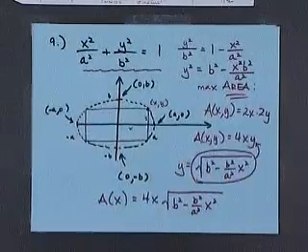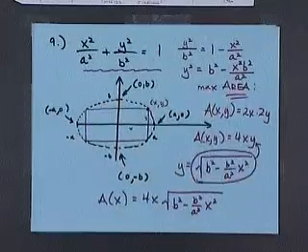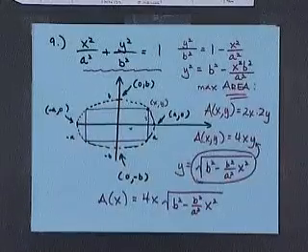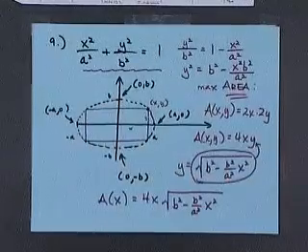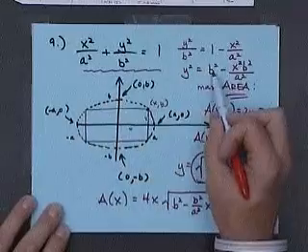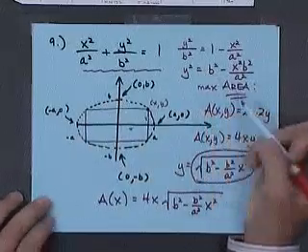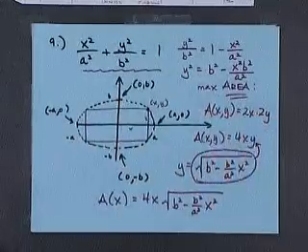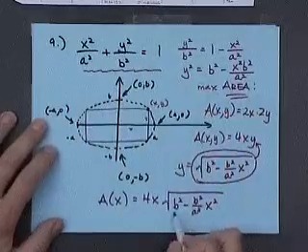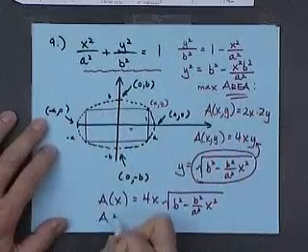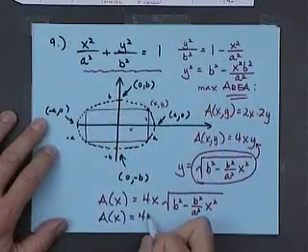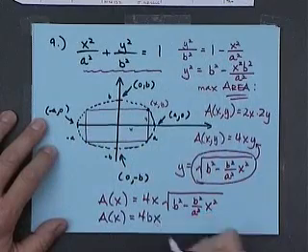Is there anything that we can do ahead of time that would make this the slightest bit easier to work with? Take the square root of everything. Anything that we can take the square root of, since I multiplied both terms by b squared. I could have left that out in front in factored form, and then I would have had the square root of b squared, which is b. So we can factor a b squared out of both of these. The square root of b squared is going to come out as b. We're going to have an x.